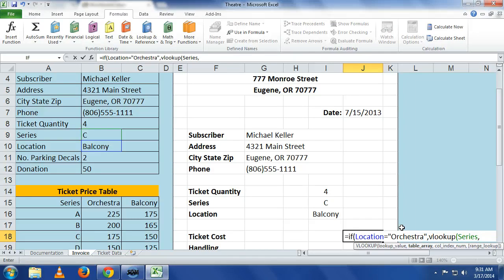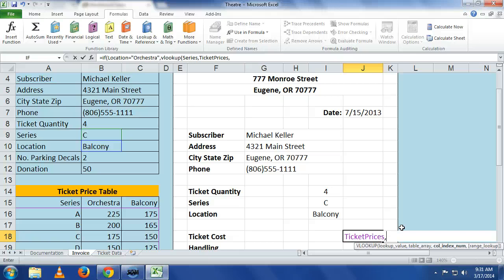In what table? Where's the table at? Very good. Okay, it is from A16 to, I think it was, C21, but we also know that better as ticket prices. So we're going to type in ticket prices. There it is. Comma. If it's orchestra, and that's the part of the if that I'm in, right?